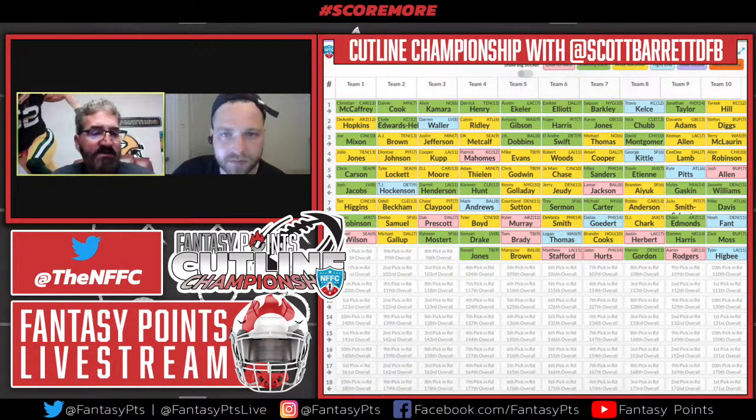Ronald Jones in round 10, pick 97. I like that pick. I mean, he's got good value there, I think. I can't see Fournette taking too much away from Ronald Jones.